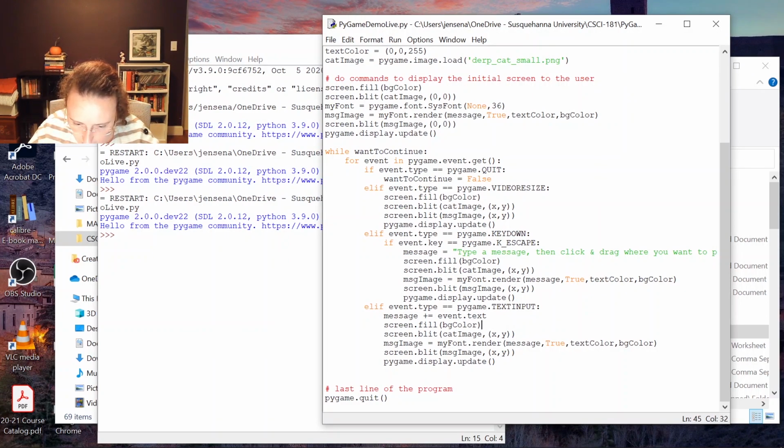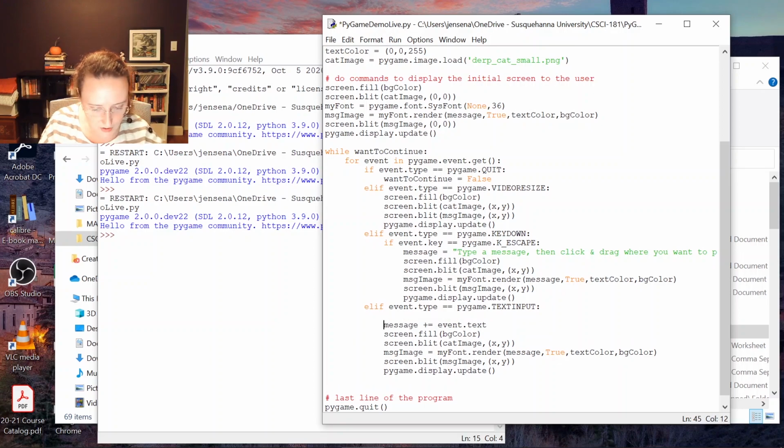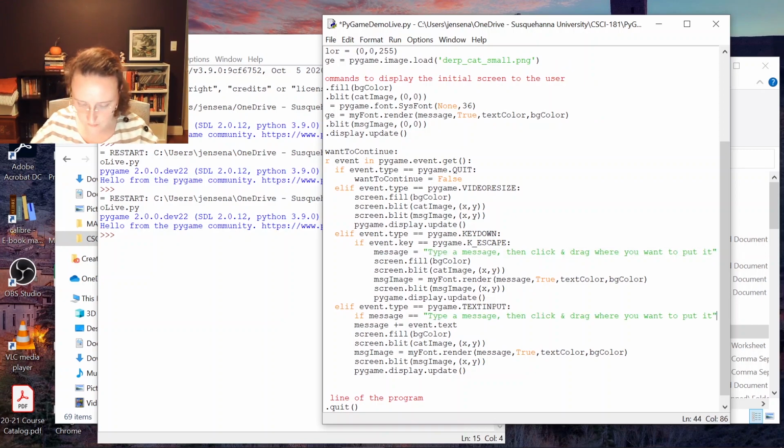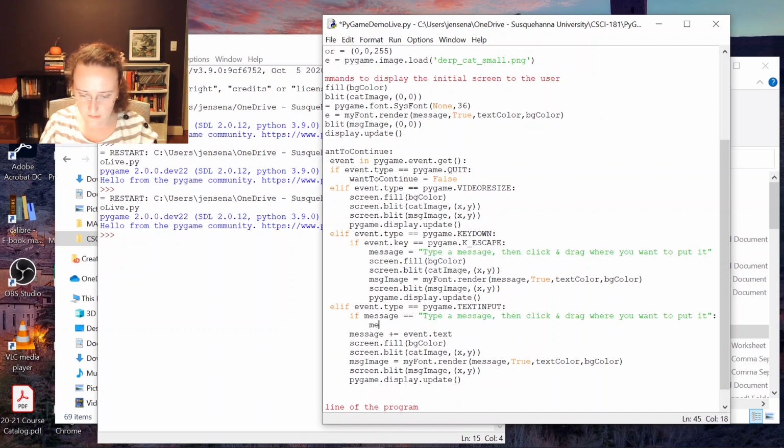I always add whatever they type to the end of their message, but I want to also delete the message first if it was the instructional message. So I'm going to put a little if in here. So if message is this instructional message, then I want to reset it to be just an empty string. And then I'm going to concatenate the new text onto the end of that.